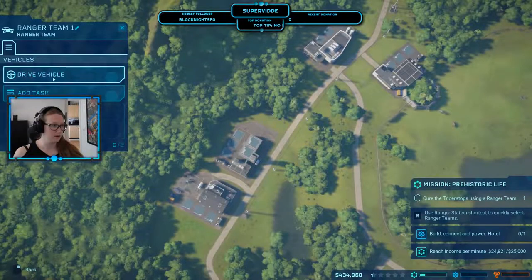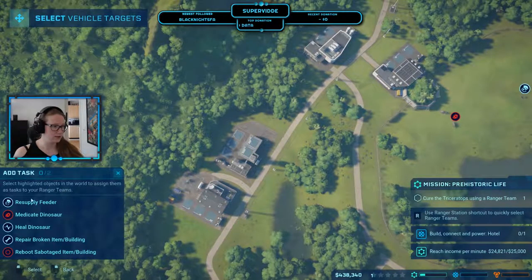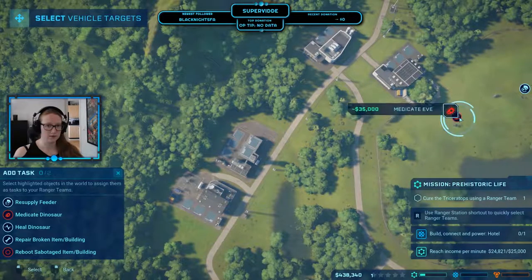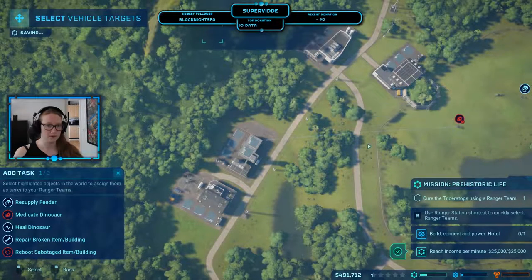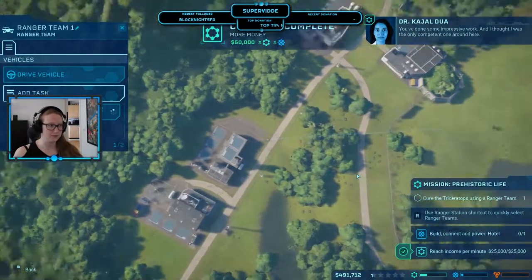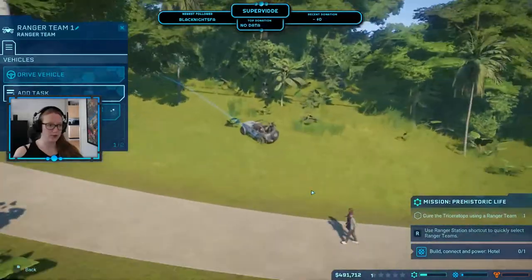Okay. Add task, maybe? Medicate dinosaurs. Select highlighted objects in the world to assign them as task. Okay, so plop. Plop. No problem. Okay, so they just do that for me. That is awesome. And I thought I was the only competent one around here. Let's watch it.